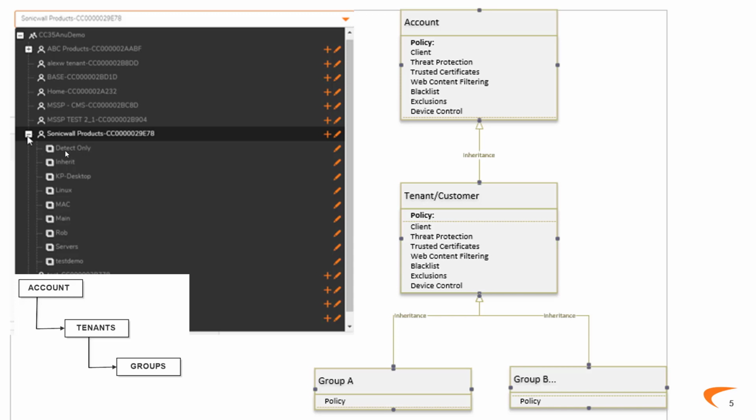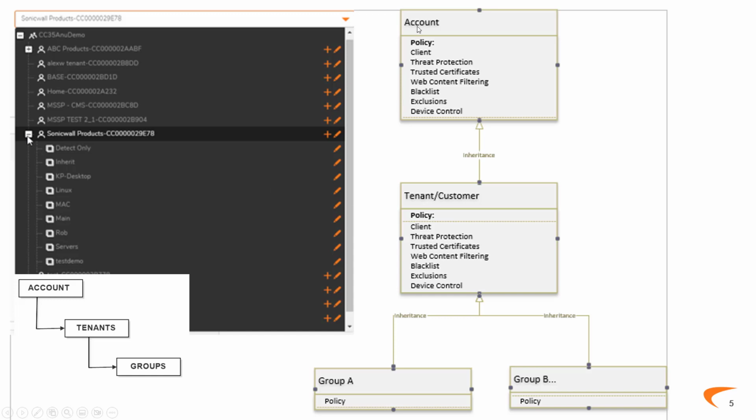You can create a policy for a single user. Maybe they need a special policy for a web exclusion, or maybe it's a specific application that only that user or group of users use. We're going to talk about groups a little further, but that's a high-level view of how the hierarchy works.